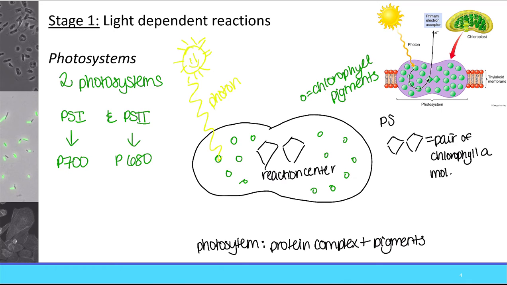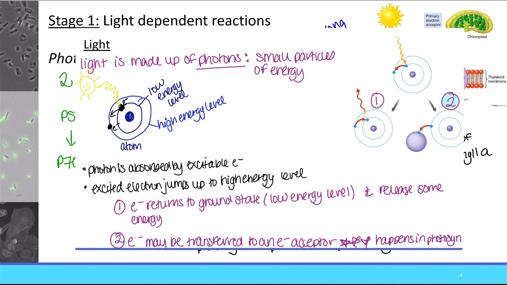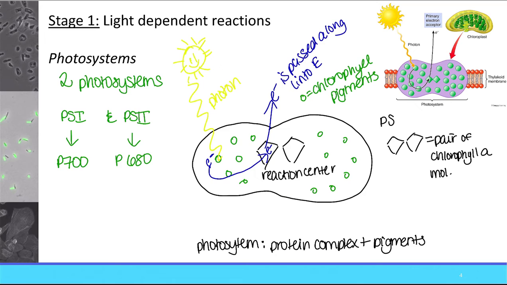When that happens, we talked about an electron getting excited, so an electron jumping up to one of the higher energy levels. This electron is then passed into the reaction center, and that electron from that reaction center is then passed along. So we talked about how when a photon or light energy excites an electron, that electron jumps up and one of two things can happen. That electron can return to ground state, or that electron can be passed along to something else. In this case, in photosynthesis, when this electron is passed along, it's passed along into the electron transport chain. And so photosystems are the complexes that begin this stage.